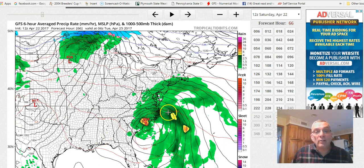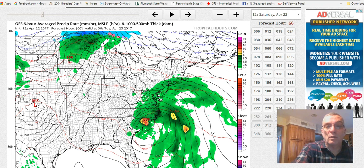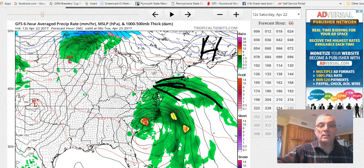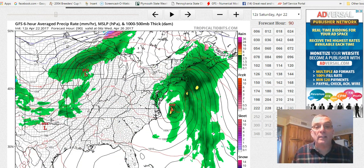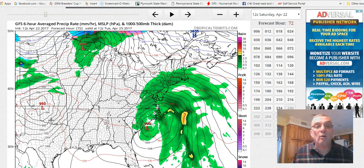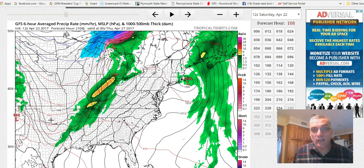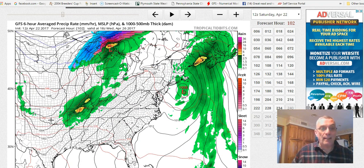But that low is right there, sitting along the North Carolina coast. You've got a rather strong pressure gradient developing between the low here and high pressure up northeast of Maine. So it's a pretty strong onshore easterly flow that sets up, and that is going to bring in a pretty good soaking rain, it seems. Looks like it wants to rain all day Tuesday, Monday night, all day Tuesday into Tuesday night, and then the rain moves out at least on Wednesday, but that low takes longer to lift up, so clearing is going to be an issue with that.